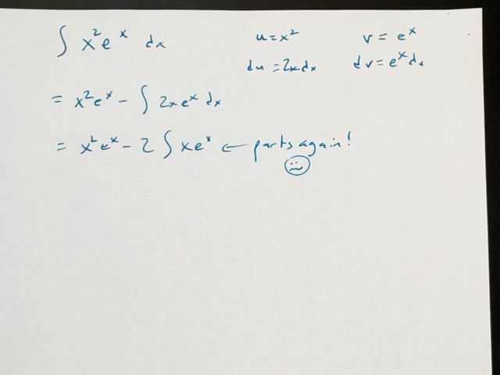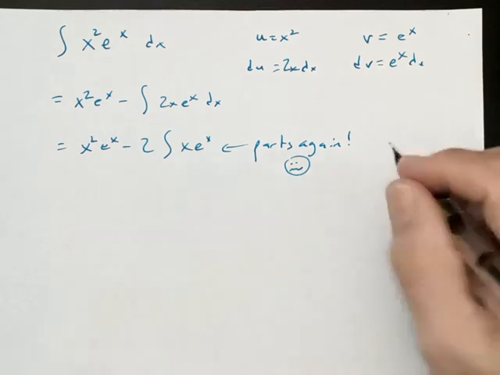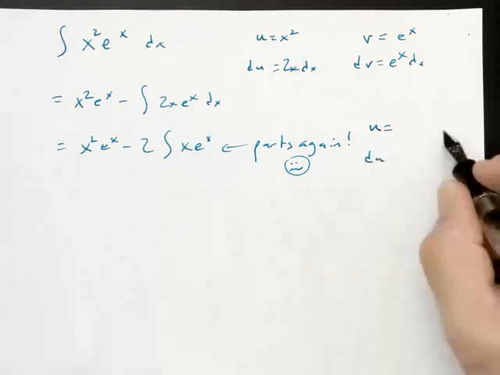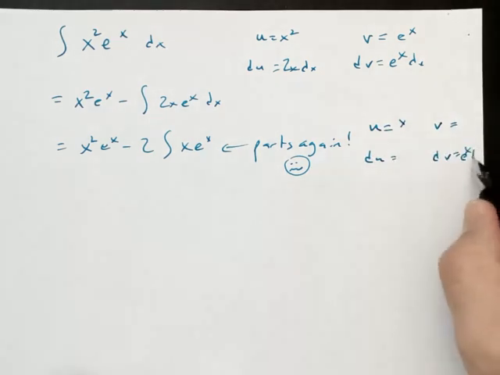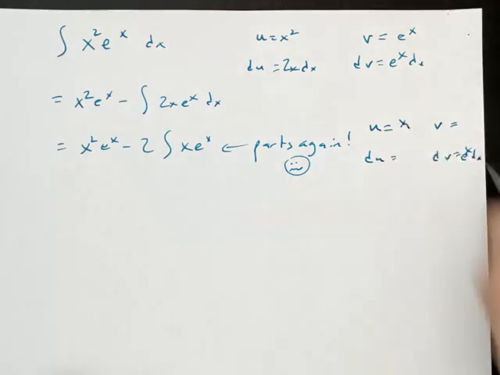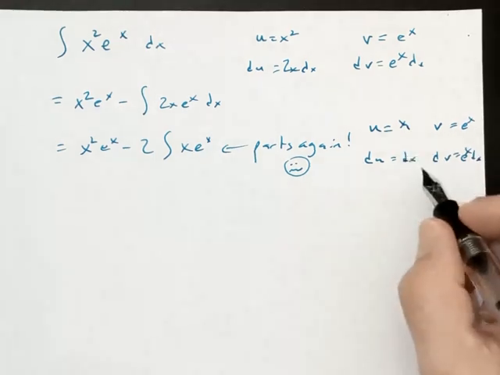And so I don't prefer that method unless I recognize, oh, this is going to be a problem that needs integration by parts 4 times. How are you supposed to recognize it? I've seen a million of these. You've seen 5. So I actually prefer to say, oh, I still need parts. Let's go again. So now that I know I need parts again, I even know what those parts are. x and e to the x dx, because that's what we used the first time. e to the x dx.